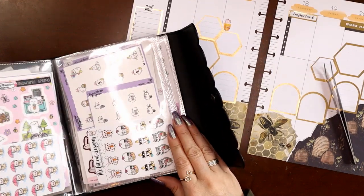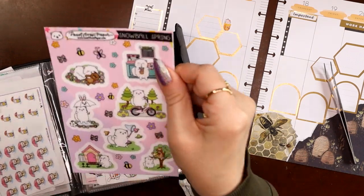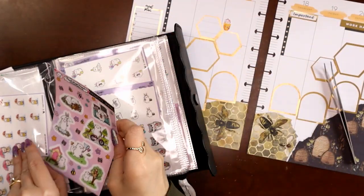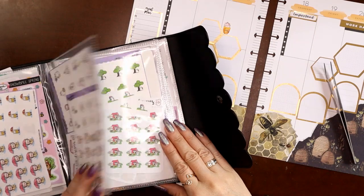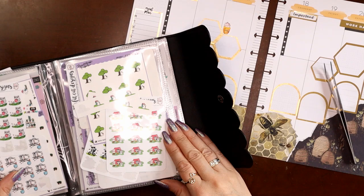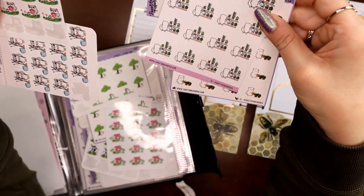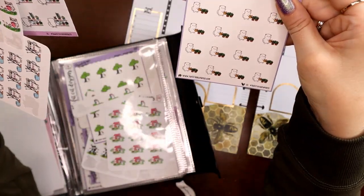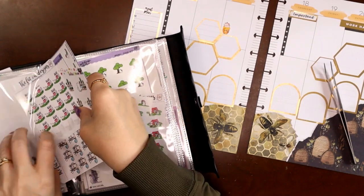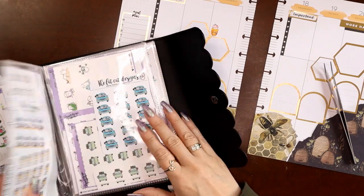So we'll just quickly flip through the rest of my seasonal ones. Here's springtime. These are a little bigger. Nope, I don't see anything that has anything to do with honey there. Here's summer. So flowers. Lots of gardening and flower stickers. Those are in the house. Not really anything. I mean, flowers. You need the bees for the flowers. That one's got butterflies.